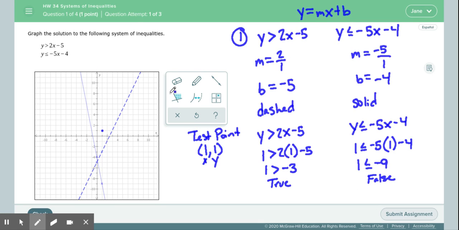All right, so this is the tricky part. Getting the boundary lines graphed should be pretty easy. It's not just graphing just 1, but you're graphing 2. The tricky part is trying to get this test point and trying to figure out where you are going to graph. Okay, where are you going to shade? All right, so for my first inequality, that was the 2x minus 5. That was the dashed line. So pretend like you only see this dashed line right here. All right, that one was true.